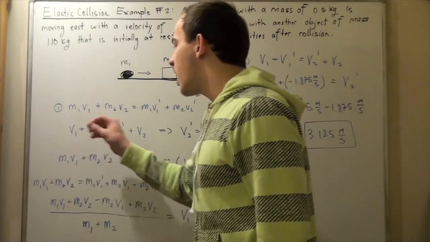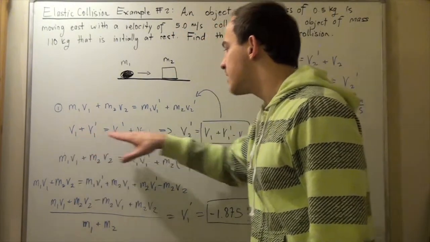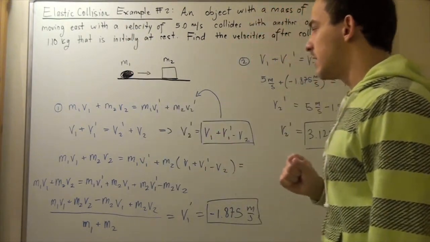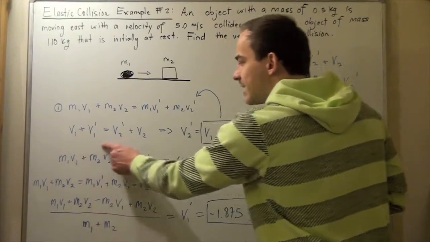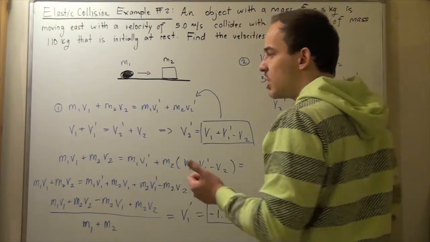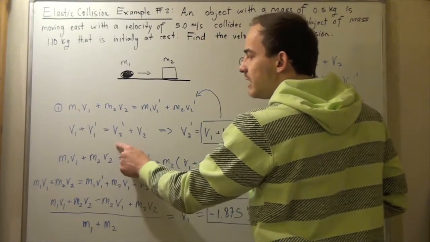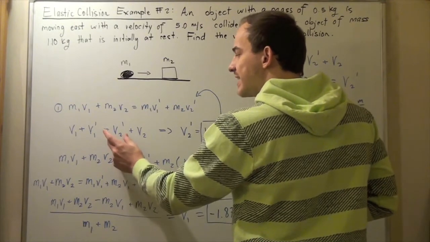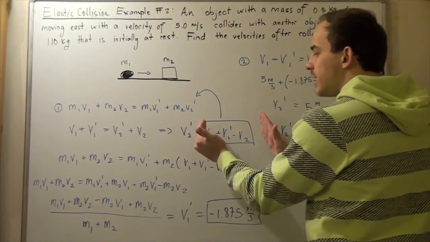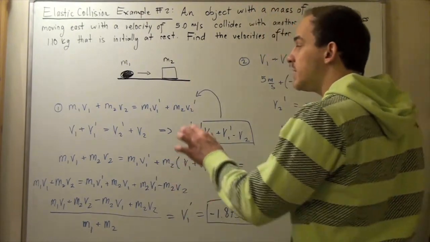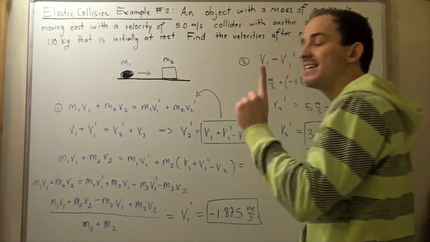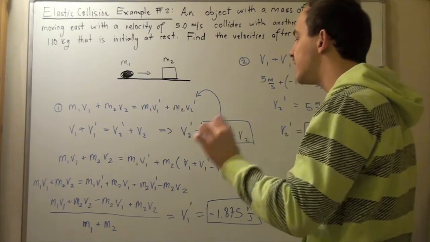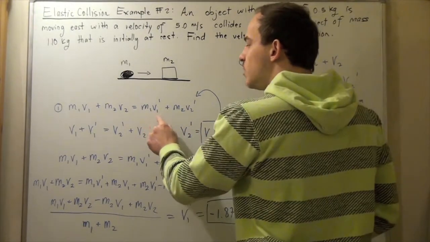The second equation comes from before. We derived this equation in the lecture where I dealt with the introduction to elastic collisions. So we basically take the second equation and rearrange it. We bring everything to this side and leave our v2 prime on the right. In other words, we want to take this v2 prime and plug it into the first equation. Why? Because we want an expression that has exactly one unknown, where everything else is known, so at the end we can solve for that unknown. And I want to solve for v1 prime.